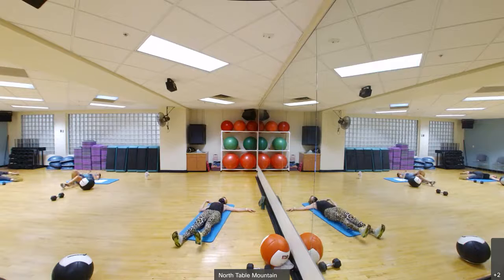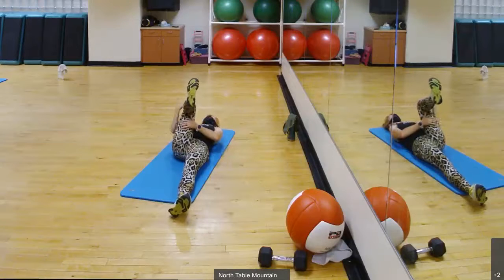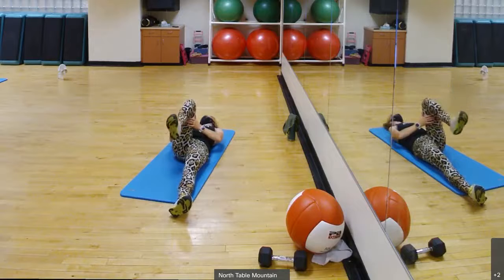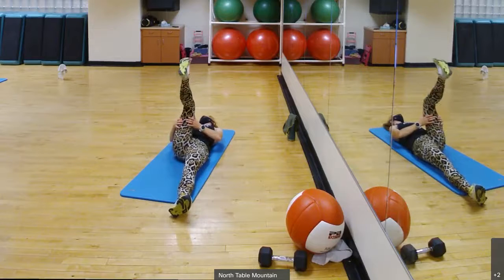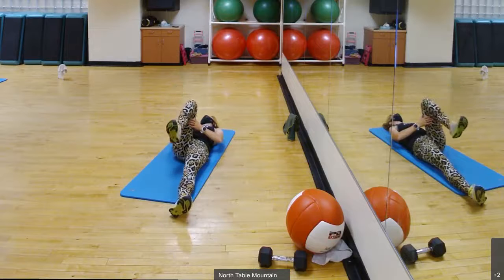Bring this leg down to the floor. Do this other side. So first, tuck the knee for a few seconds. And take those hands behind the thigh. Get ready to bend and lengthen. Right, bend and lengthen. Good. Keep it going.